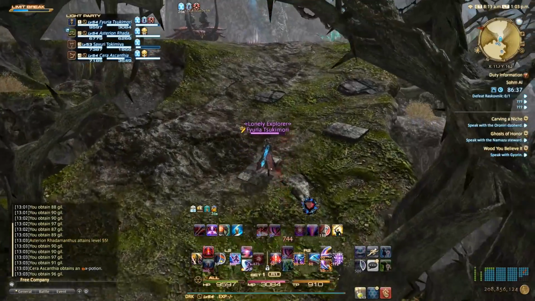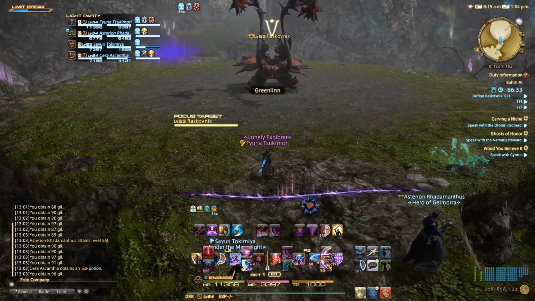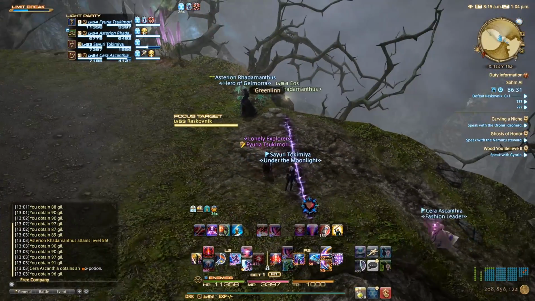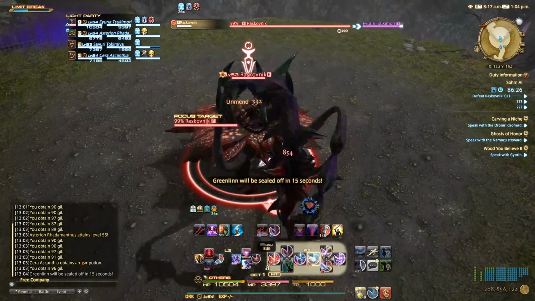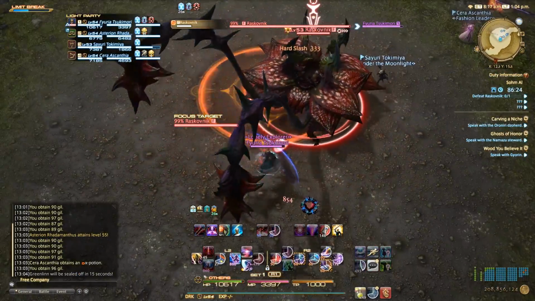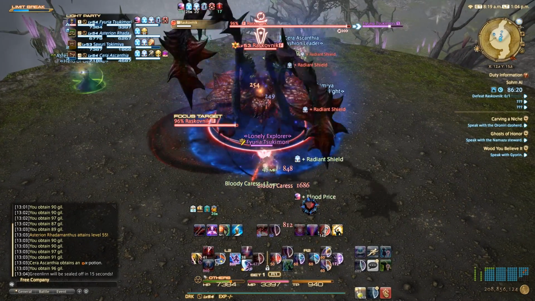Now the three main roles outlined by the game are tanks, healers, and DPS. DPS can further be broken down into three subcategories, those being melee, caster, and ranged. But let's talk about tanks first. Tanks are the designated leaders of the party. They will be the ones to initiate pulls and will set the pace of dungeons.